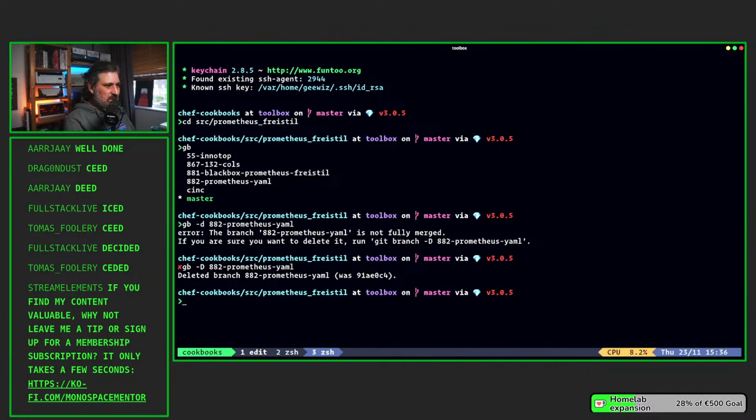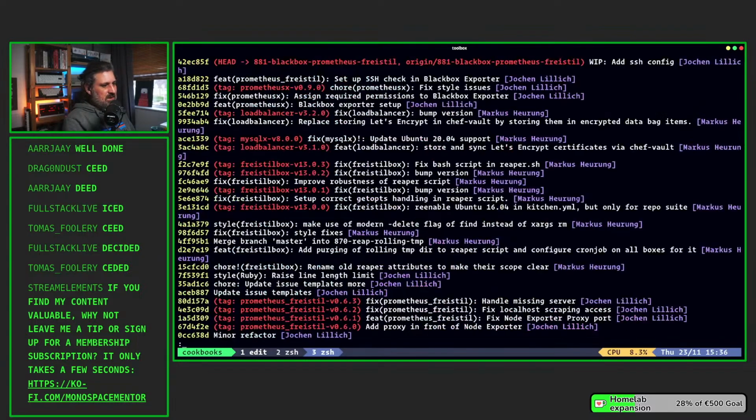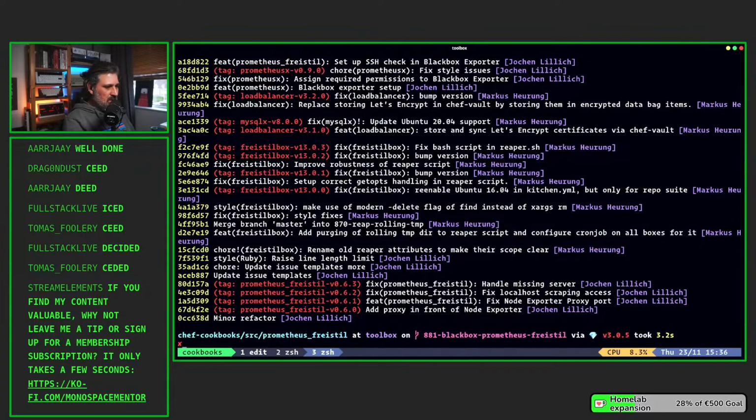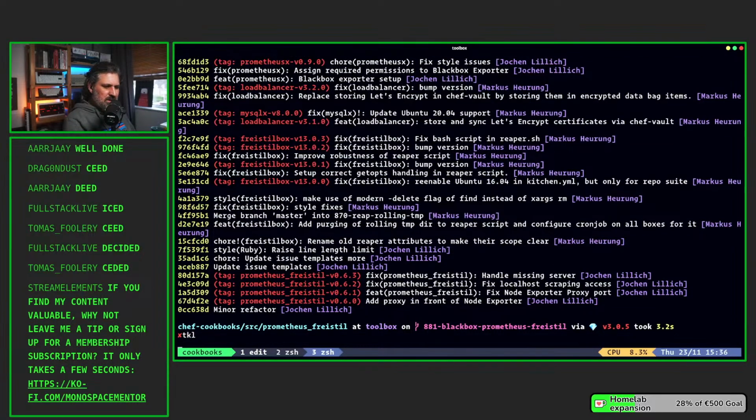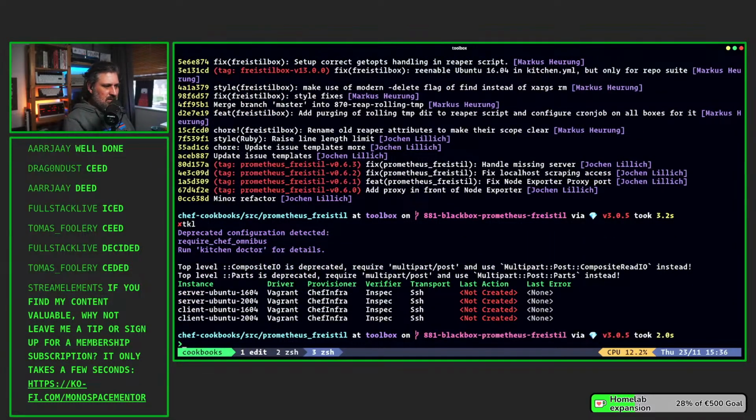And we can go back to 881. And the latest state was work in progress at SSH config. And I think we can go right ahead and run the server Ubuntu test suite again.